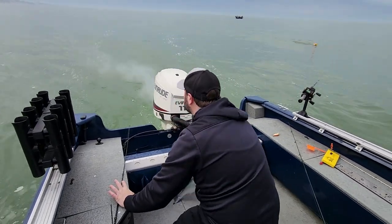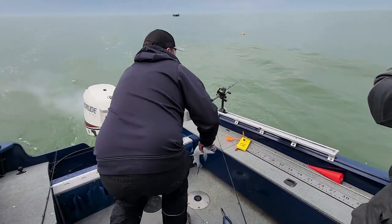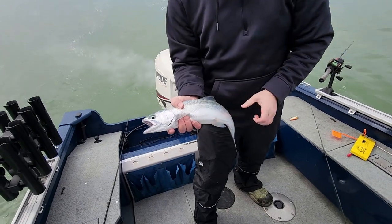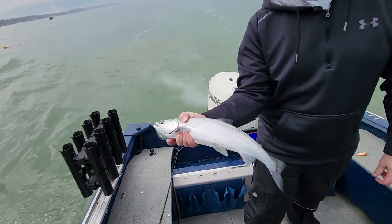Right here, bud. Hold that beauty up. Let me see him. Show him off to the friends at home. Here he is. Beautiful chrome fish on that one. Don't lose him in the water.